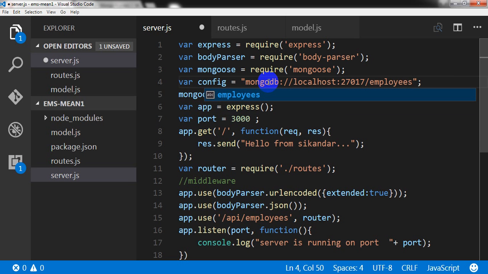Okay, MongoDB, localhost 27017 and employees. And we'll have to use this thing here.